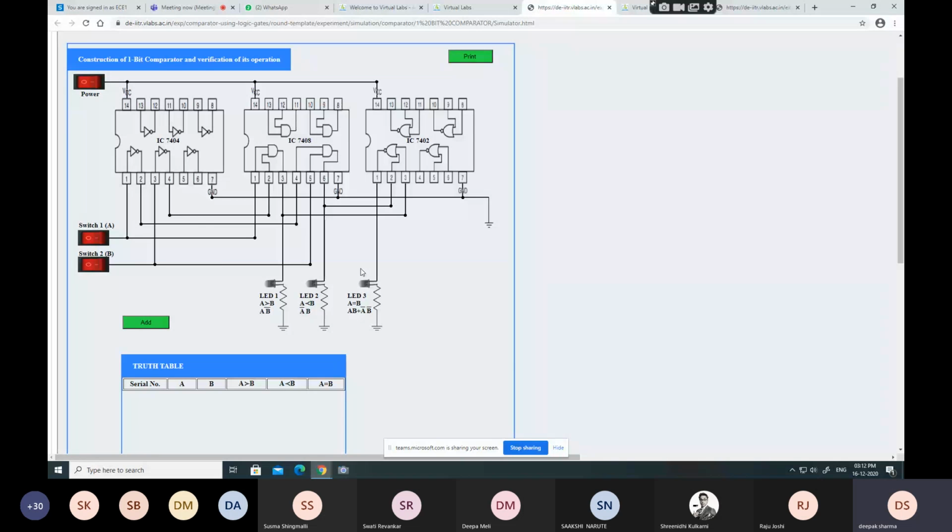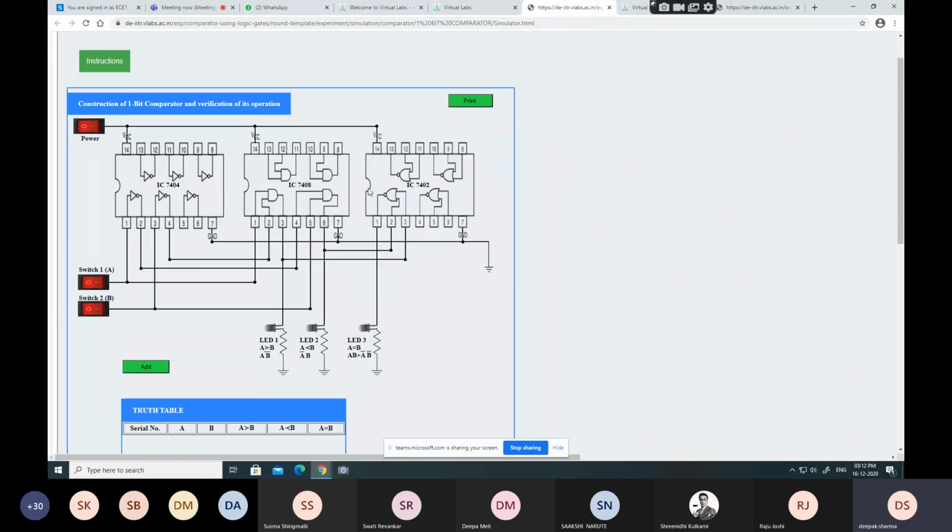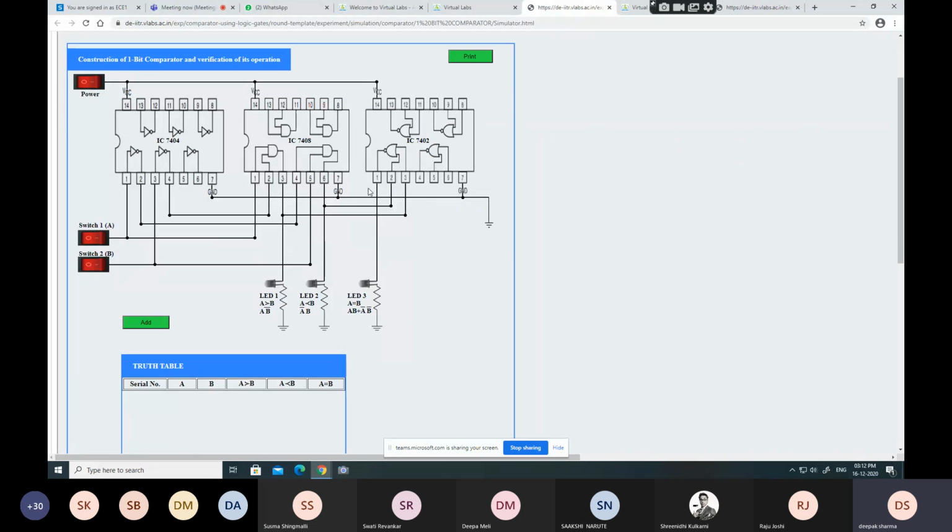Am I audible? Yes, sir. What is a comparator? Can anyone say what a comparator is? Did you learn it in the theory? Yes or no?